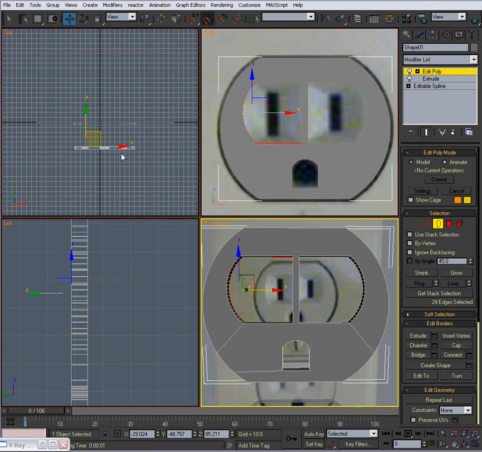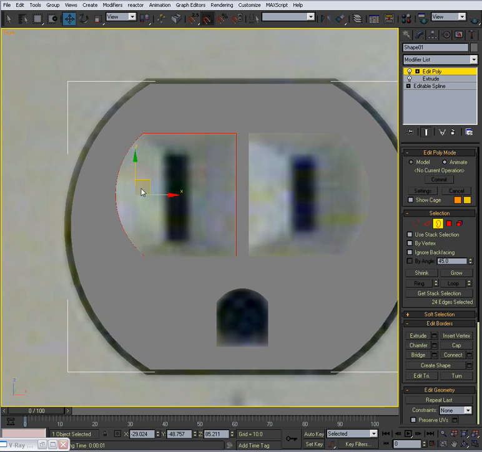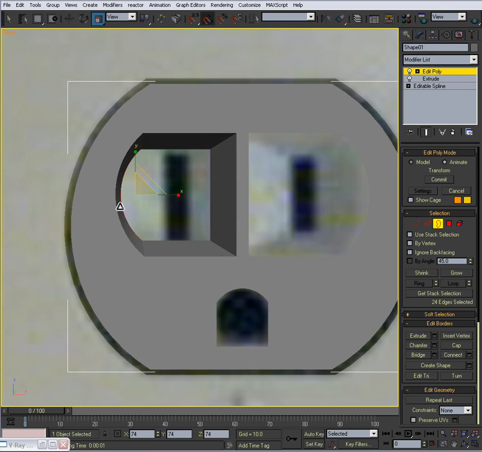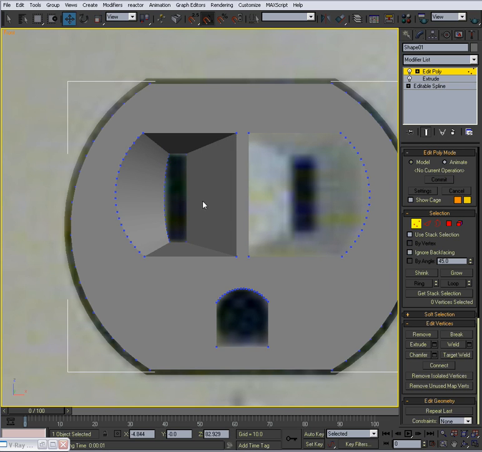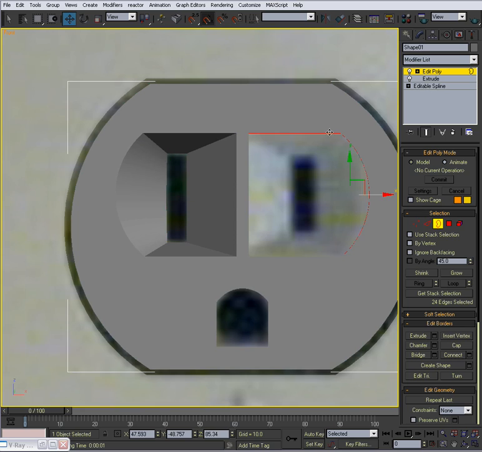I'm going to take this, right? I'm going to come here and I am going to scale it down. Kind of move it down some like this and then scale it in like this. And move it over. Just like that. Hit 1 so I can get the vertices, and now I'll scale those flat. Just like that. Bingo. I'm going to take this.